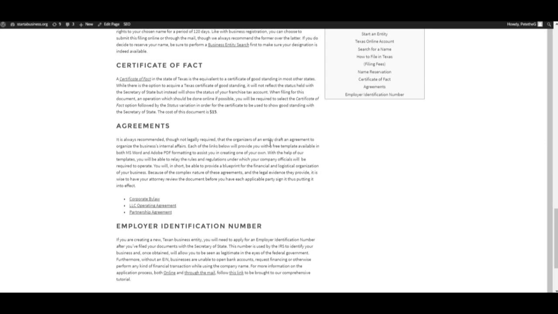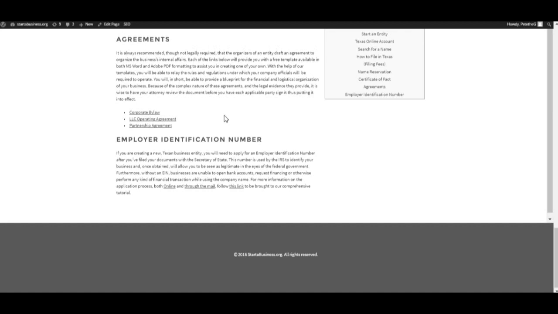There is such a thing as a certificate of good standing in Texas, but that's a reflection of your franchise tax account and not your relationship with the Secretary of State. So at any rate, click on this link here. It'll explain that a little bit more. It'll give you a step-by-step filing process, and it'll just show you how to go about getting one of those. And if you do, it costs $15 if you need a certificate of fact.